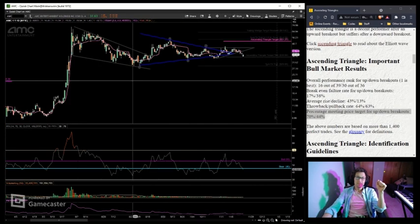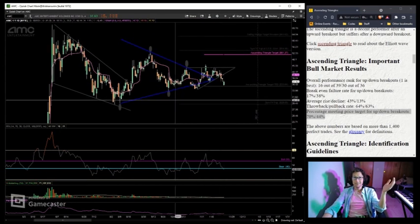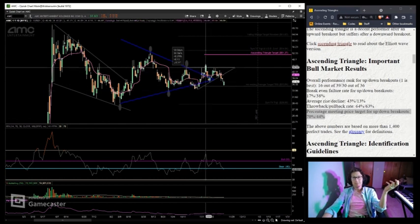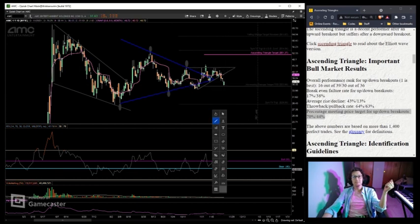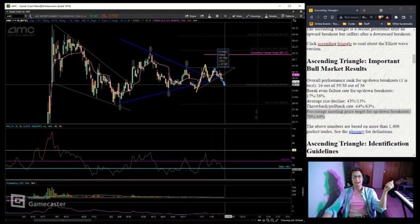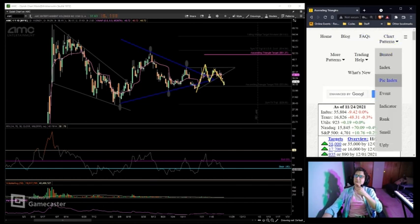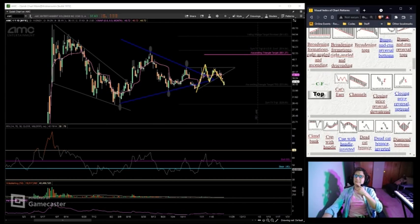And I am just beside myself, because this is unsustainable. To see the price bottom like this and then almost double top. It's not really a double top, because the price isn't technically in an uptrend. I mean, I guess it is from this last low, but now we're seeing another bounce. And it's just a weird look. What is that? I'm going to go and look on Bulkowski's website for a moment, because I have an inkling I've seen something like that before. I'm going to go to the pattern index on his website and look for anything that may resemble this.